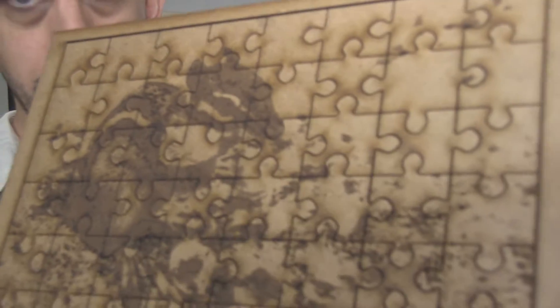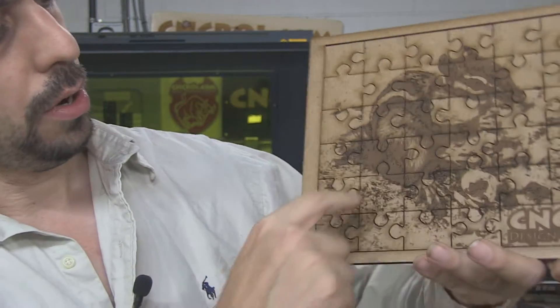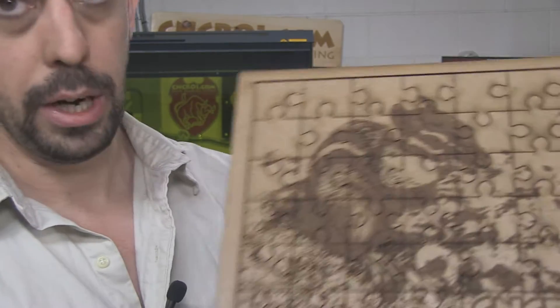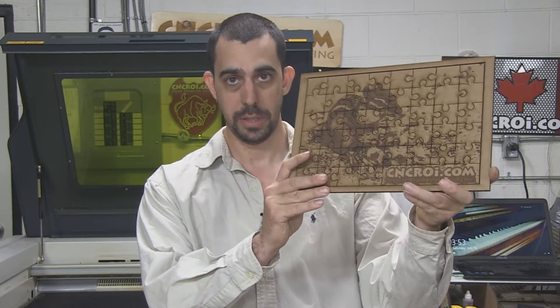For instance, this could be made out of double or triple the amount of puzzles, or just small ones, or it could have just made the chipmunk here a puzzle piece and then this here another puzzle piece and separated however I wanted to. What we'll do now is take a look at the laser CNC and laser engraving and then cutting this puzzle out.